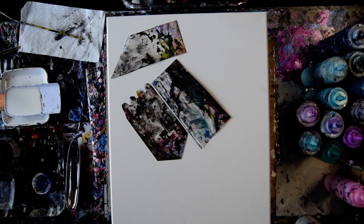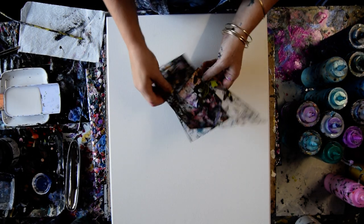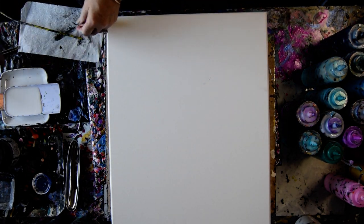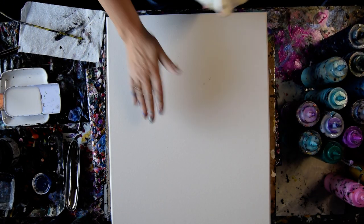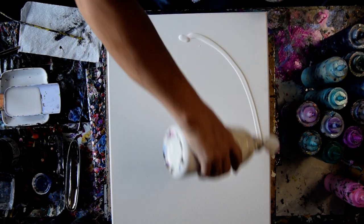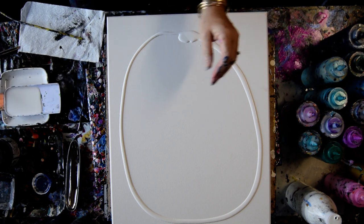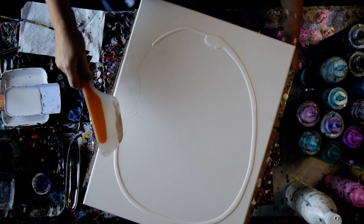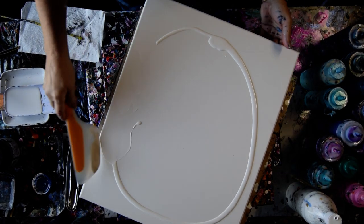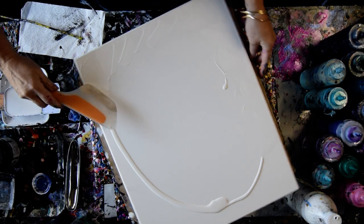So again, it's Priscilla Batzell in Spring Hill, Florida, at Expressionist Art Studio Gallery, having just played with some blooms. I've got some swipe cards, and I think I'm probably going to use them with some black. In the meantime, schmutz aside, I'm going to give myself a little bit of paint on the outer sides, and maybe even the inner sides. Get my bottles out of the way of this 16 by 20 inch canvas before I pour a puddle.